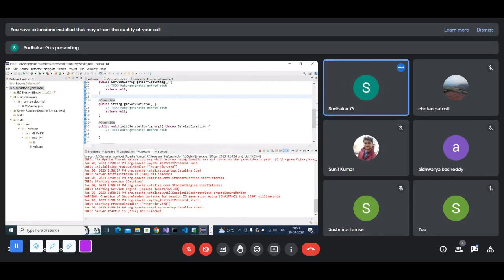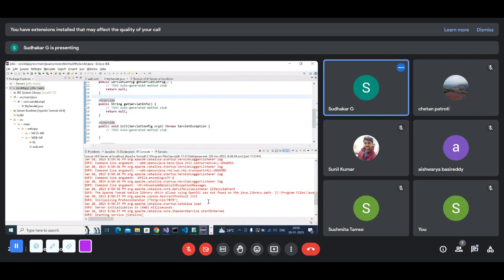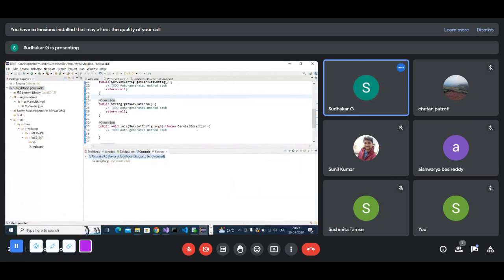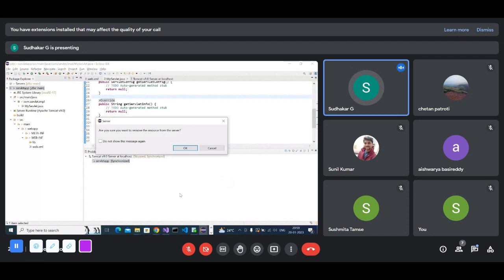See here, the application is running, and this is the HTTP port number 7878. Now I'm closing this one and removing this one.